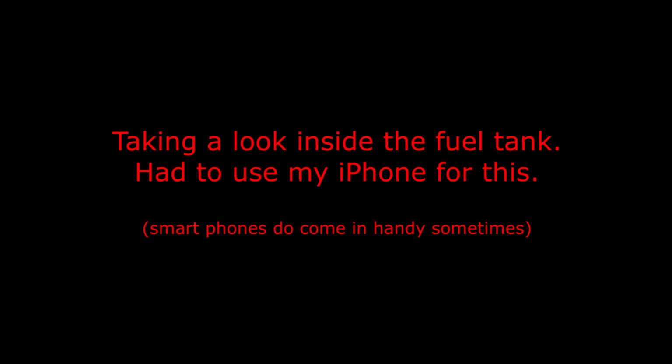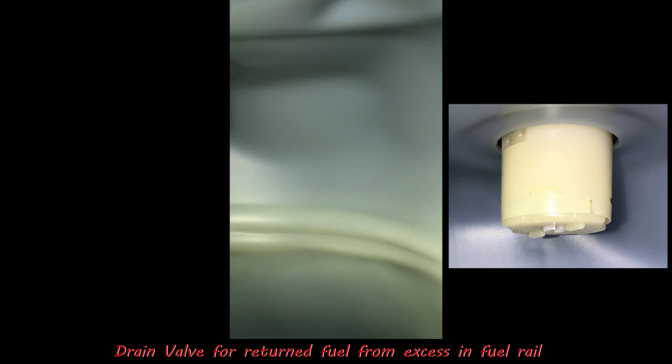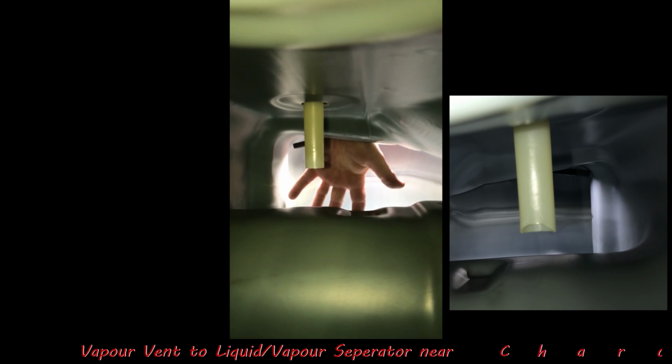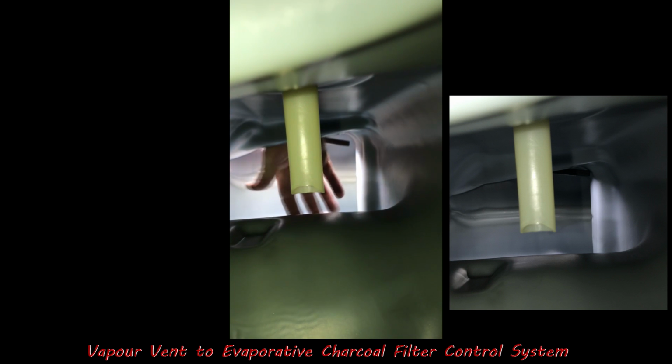Right then, so taking a look inside the fuel tank, and I had to use my phone for this. So here goes, here's our little trip inside a fuel tank. We start with the pump side and where the fuel enters the tank, which is there. So that's the entrance from the fuel filler, and here we can see the drain valve, and there's the vent valve for the charcoal filter. And then if we pop over to the other side, we also have another drain valve there as we go in. So that's from the charcoal filter or the evaporation system. So you can see the sort of saddle part of the tank. So the exhaust pipe's running underneath that. So that's what inside the tank looks like.